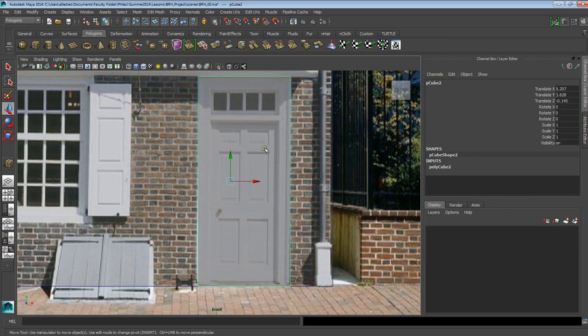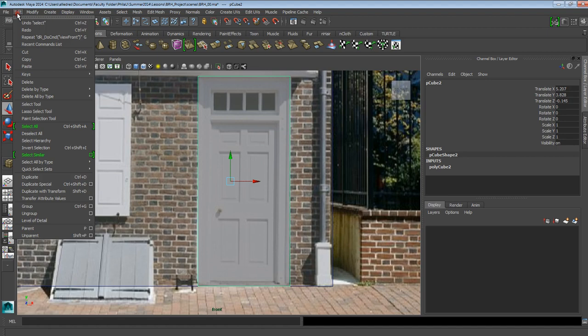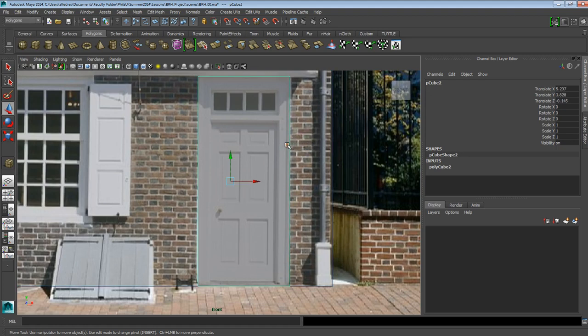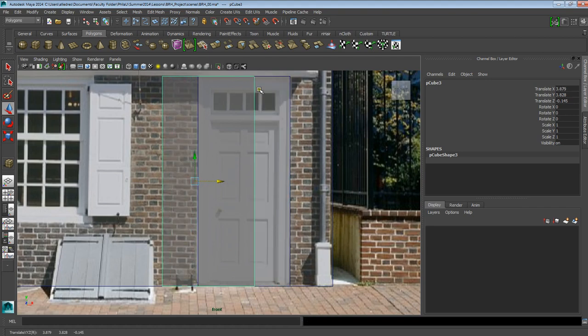So to create a duplicate of this piece of geometry that we're going to use to sample everything else, you can go to Edit and then Duplicate, or you can use the shortcut Control D. So I'm going to select this, and I'm actually going to use the shortcut, so I'm going to do Control D. Okay, and notice that the gray X-ray that we have there actually got a little darker, and again the reason is because there are now two of them there.